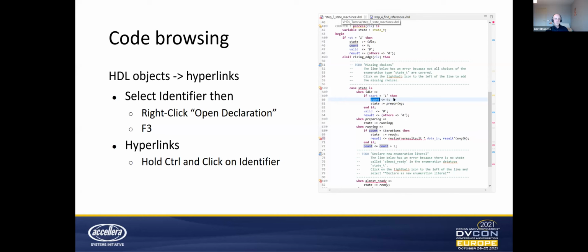And while you're browsing, you can also press the Ctrl key, and all of the design elements will become hyperlinks, and you just Ctrl and click the identifier to navigate. You can also use the back and forward keys to go back and forward in your history of browsing. So this should work just like a web browser, and that allows you to quickly go through a project. Also, if you don't know it, you can almost automatically find whatever you need.